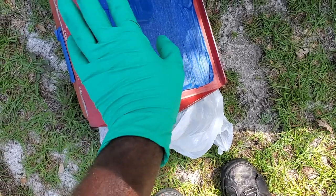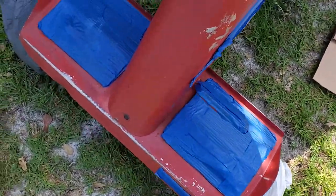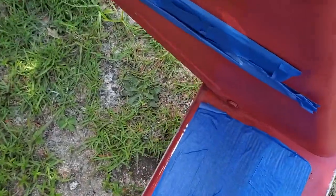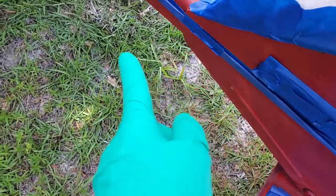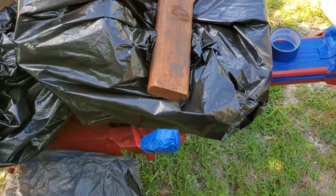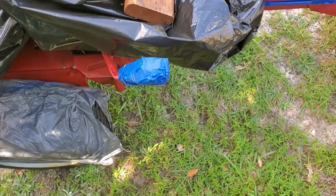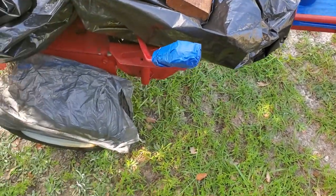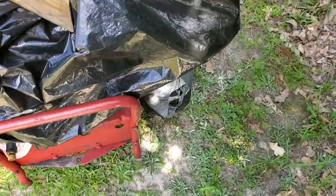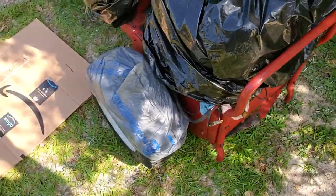And of course painters tape over the brake. I've got all the decals covered with painters tape all the way down. I've got a trash bag over the steering wheel, a trash bag over the seat and gas tank, painters tape over the shifter handle rubber piece right there, and a trash bag over the engine and the muffler.